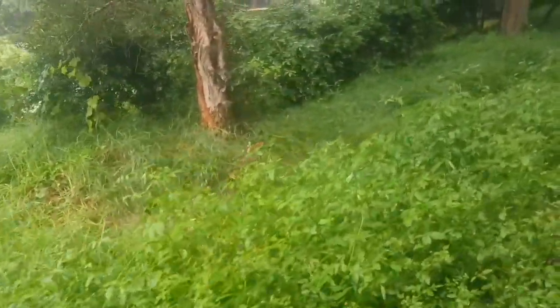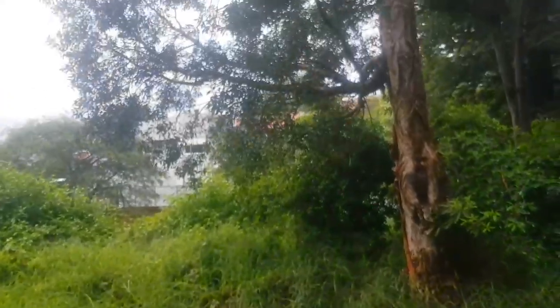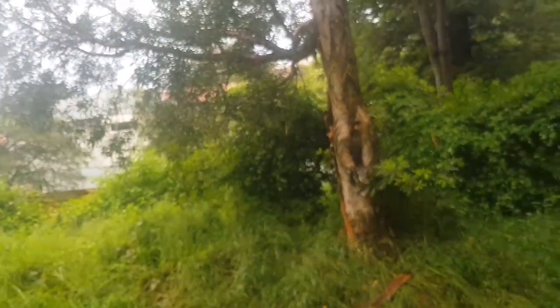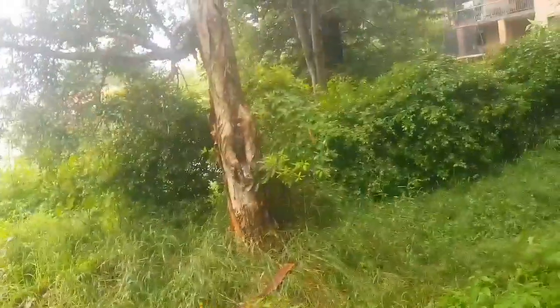Down here, Bidens pilosa — you'll find this almost everywhere. It's a member of the Asteraceae family, or Daisy family, and has medicinal uses as well as being edible. The Paperbark tree, Melaleuca quinquenervia, has quite a lot of uses — probably around 15 to 20 uses for that one tree.